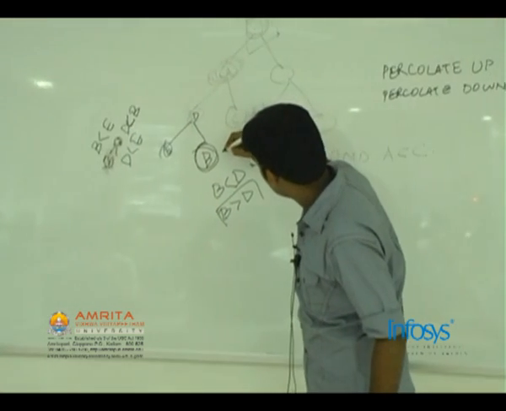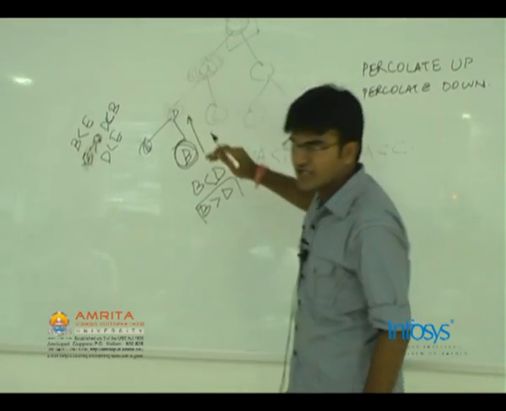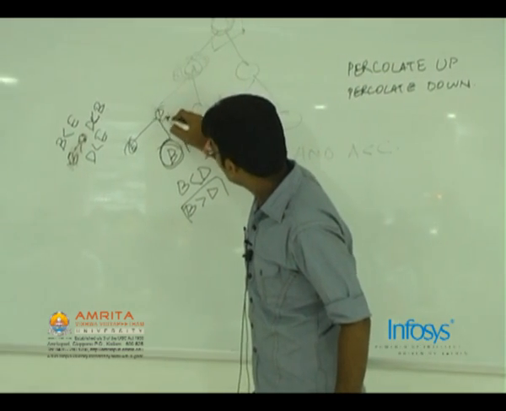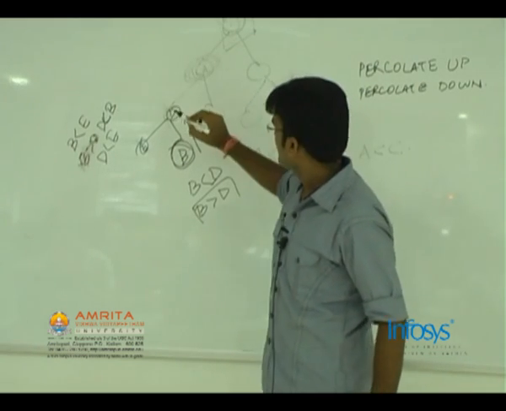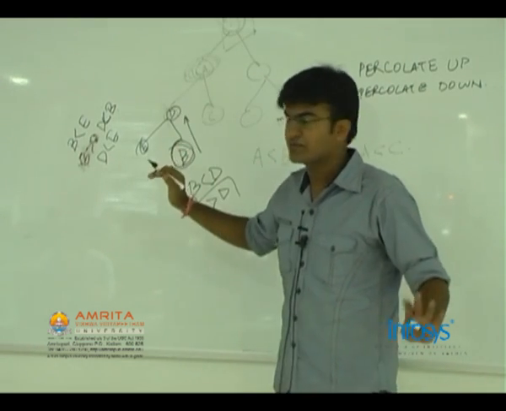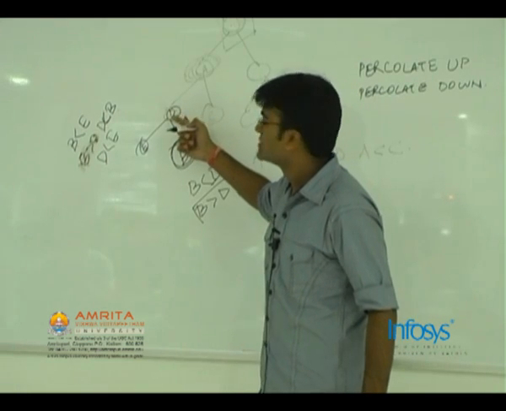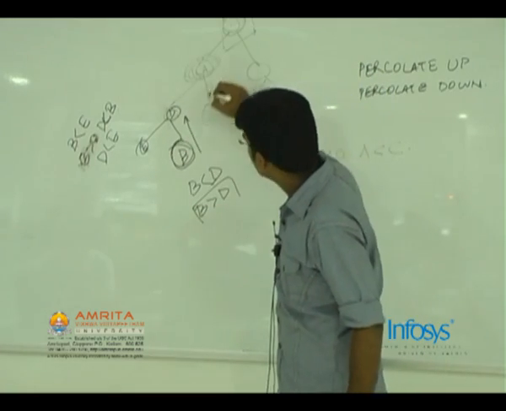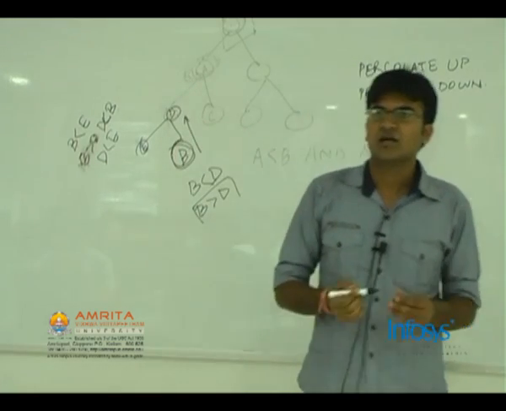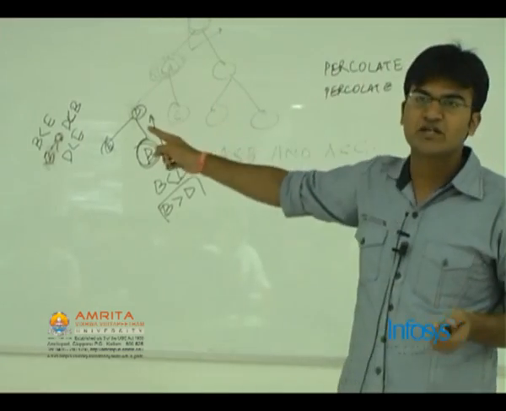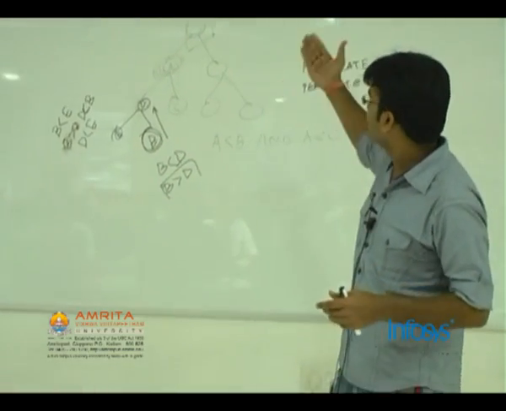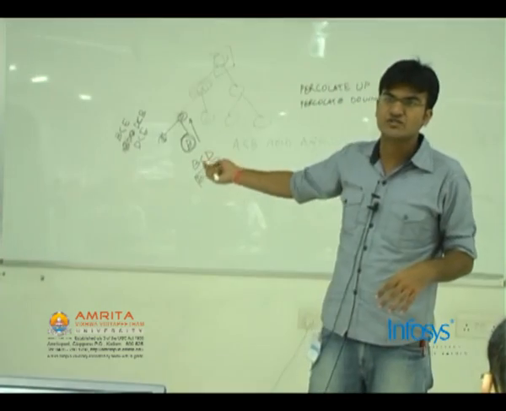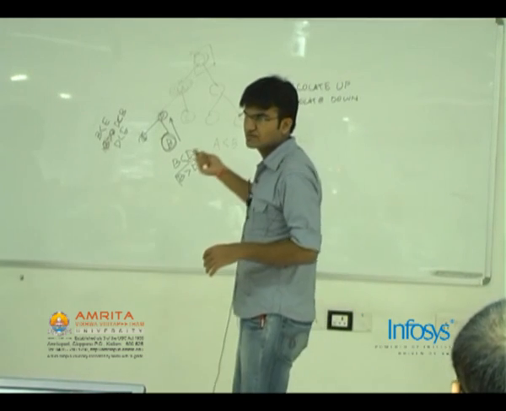Now this operation that we did of percolating D up is called percolate up, right? Now we do the same thing, comparing D with A. If D is greater than A, then we are fine. The property is followed. If it's not, we again do the swap. We keep on doing this as long as the property is violated. So we'll end up at a position where the property is not violated and D finds its right position. So this is how we do an insert.